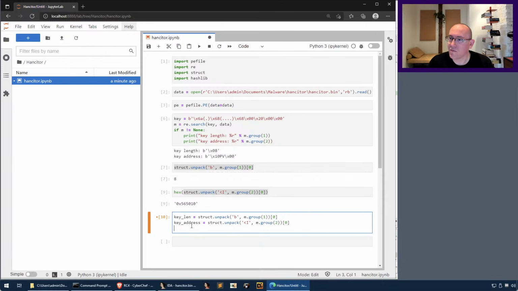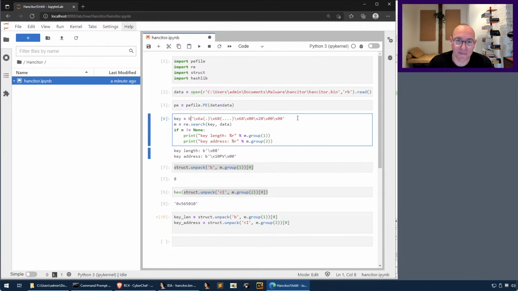The regular expression should be in raw bytes. Yes, you can do that. It doesn't make a big difference here, but you should probably use raw bytes. Otherwise, you can run into trouble with the characters. Exactly, some of these can be control characters. That's a good point.